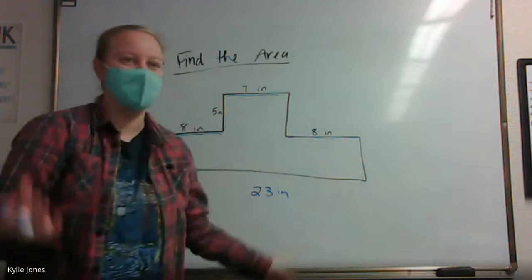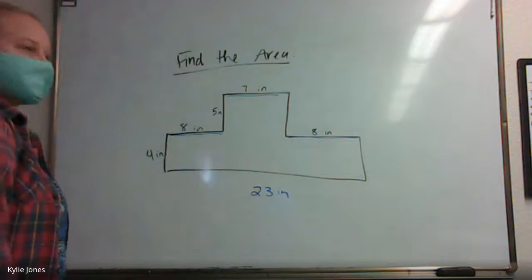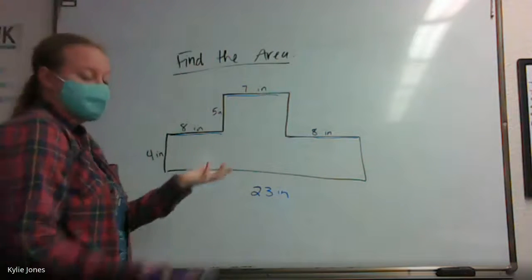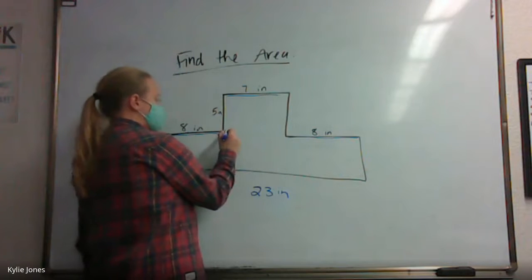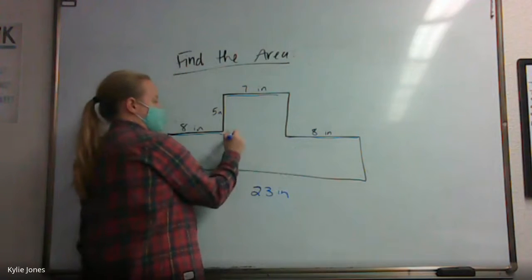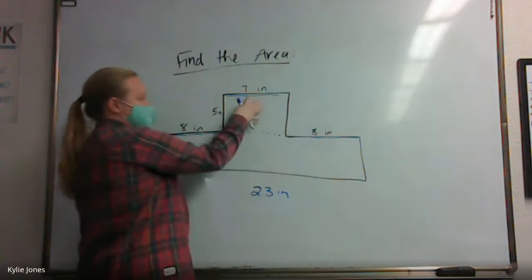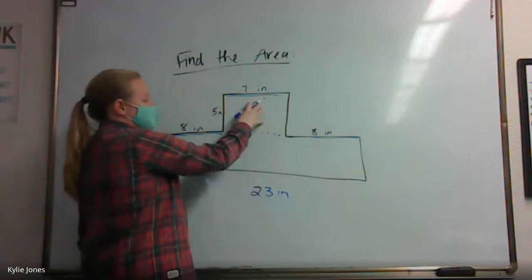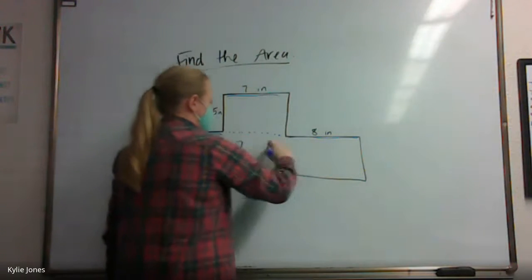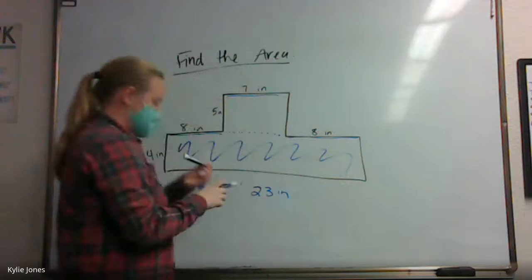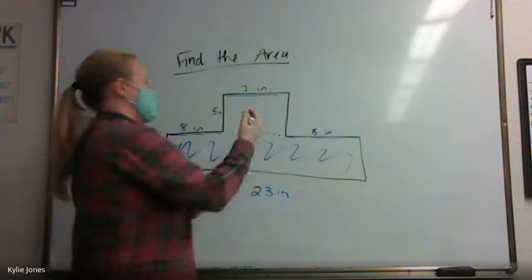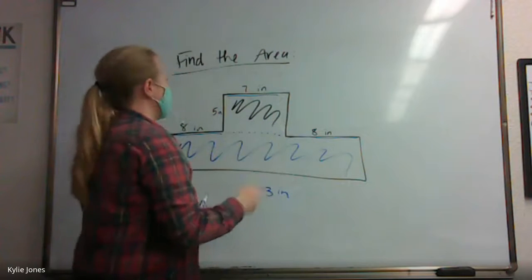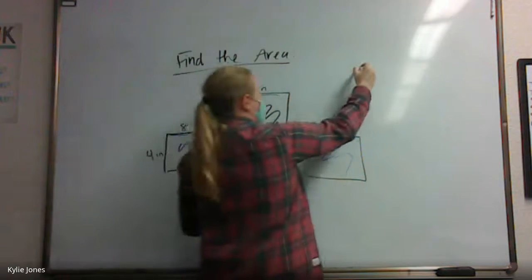Why do we need to know that, though? Why was that helpful? Because we need to split it into two shapes, right? So the way that Charlie just decided to do that, we're going to use that way. He split the top part of this hat, we're going to call it a hat, from the bottom part. So we have a blue shape right here and a black shape on top. Let's start with the black because I'm holding the black marker. How do I find the area of this black shape?